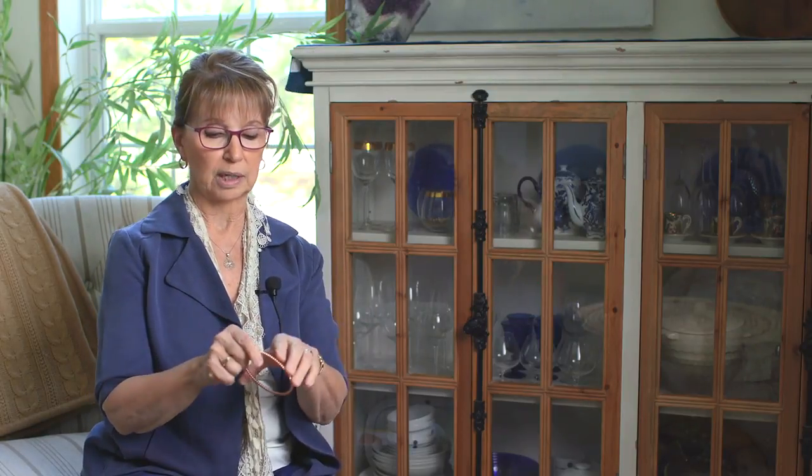I want to share one last one — this is our newest model, our newest size, and this is called the arm ring. This is for people that are on their computer a lot. I use these a lot because I'm on the computer quite a bit. I just put this up my arm and place it wherever it fits, and now my arm is energized. It opens up the energetic channels and it prevents carpal tunnel. Some people feel they don't have the stiffness in their arms and hands. Energy workers also use this size ring to energize their arm and allow high vibrational energy to come through as they're doing their healing work.